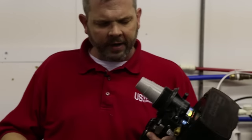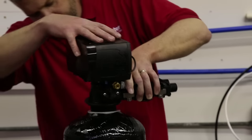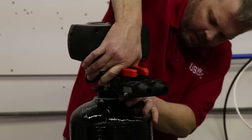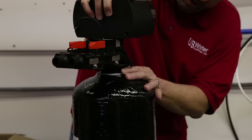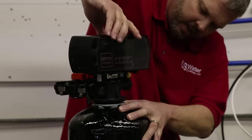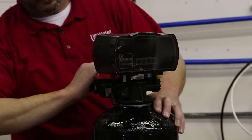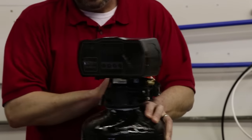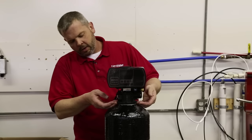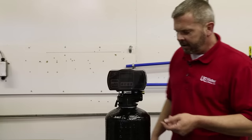Now we're going to put this control valve on the tank. The hole in the bottom of here is what we're going to put over the distributor tube. Allow it to come down flat on there and then start to screw it in. Now this should screw in easily by hand — if you have to start really forcing it then you probably have it cross threaded and you need to check everything again. Once it's in there and tight I usually take the palm of my hand and just wrap it a couple times on here just to snug it, because you don't really want to use tools on this as you can break it being plastic. Also it doesn't need to be super tight — there's an o-ring in here that seals this, so it's just a matter of getting that o-ring to smash out and seal all the points.